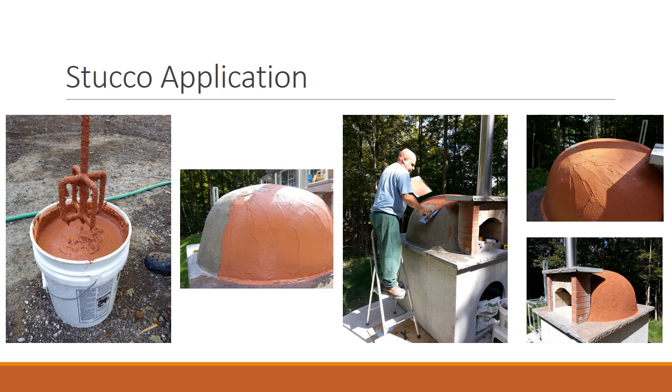You'll know if you've insulated your oven well enough when it's going, and it's 1,000 degrees inside, and it's been 1,000 degrees for an hour. When you touch the outside of your dome, it should barely be warm to the touch. If that's how your oven ends up, then you know you've done a great job on the insulation. When it's snowing here, if I light the oven and there's snow on top, it takes a long time for the snow to melt on top of the oven, which is just proof of the insulation value.